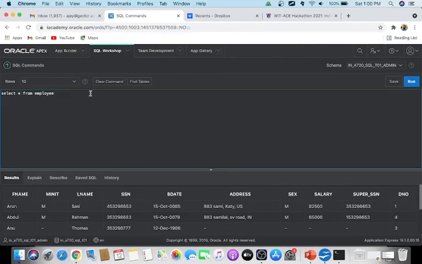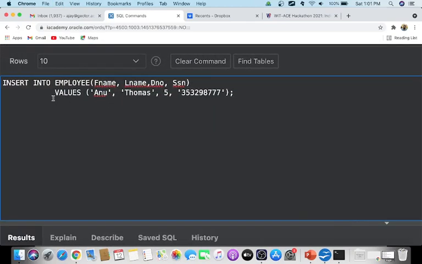So I'll copy it here, clear this command. Now you cannot insert this, already I've inserted this. I'll change the name, Anubam something. Some name, and this is department number, then SSN you have to change because this SSN is already there in the table. So I'll specify another SSN value. So 9 numbers should be there. So this is the SSN value. So you can insert like this, insert into employee, and you will specify some attributes, and the values should be entered in the same order.